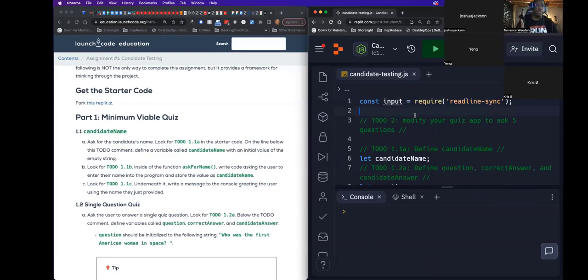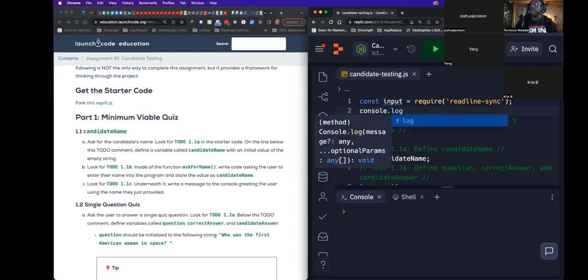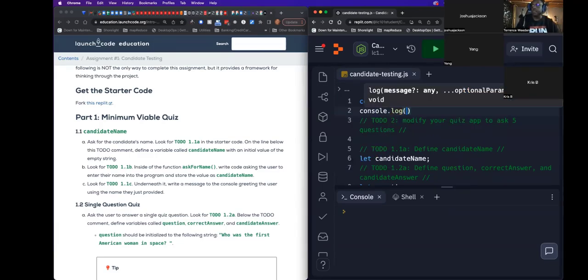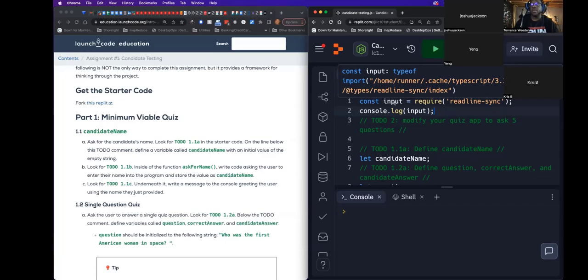Now, what I want to do is I want to know what's inside the input now, because how do we test something? We want to know something in there. We do what? We do a console.log. We want to print it to the console, right? If I print this to the console, what do you think is going to output down here on the console? Anybody have any idea?